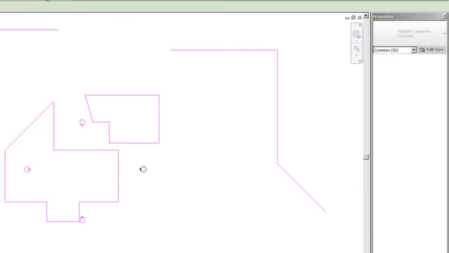Now, the filter box will only appear if you have different types of elements selected. In this case, I've got my line selected, and I've got my elevations. Now, the elevations are made up of two parts. We'll get into that in a second, okay? But it's got those selected as well.